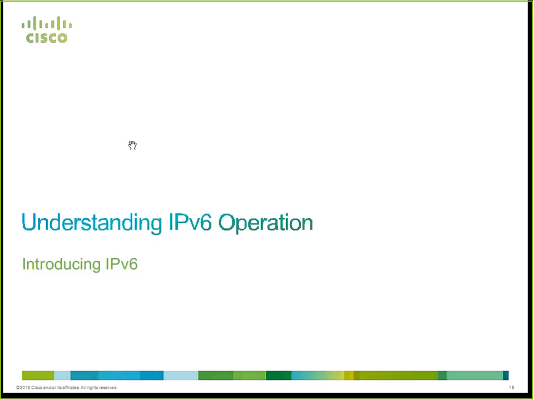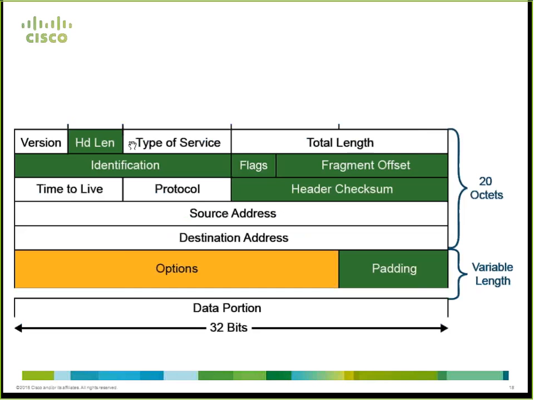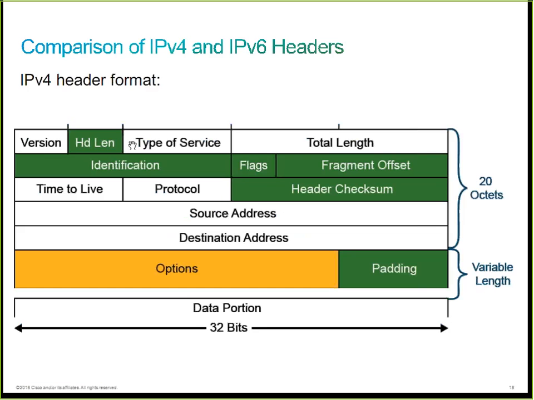So that was just an initial section giving an introduction to IP version 6. The next section is about understanding the IP version 6 operation. When I talk about the IP version 6 operation, this is the IP version 4 header. As you can see, in the case of the IP version 4 header, it's a bit complex. Why? Because you have a lot of fields here, right? You definitely have the source address, destination address, the data, the options field, padding, header checksum, a lot of different fields which are carried along with the original data.